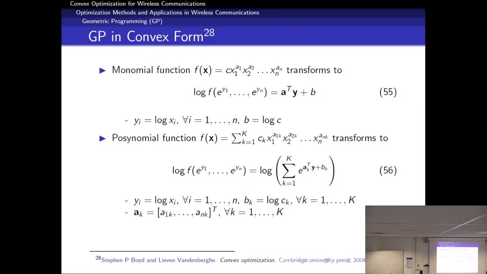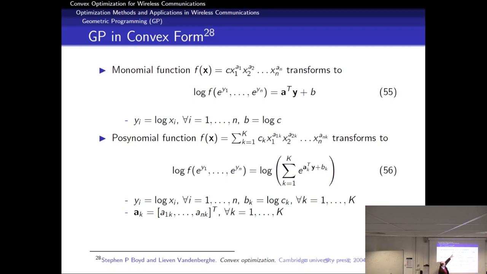Okay? And so this is something that looks like something we feel a bit more comfortable with, because now if you take a log of f of x, then you end up with something that is linear in all those variables y. Okay? So this is what we try to do here.